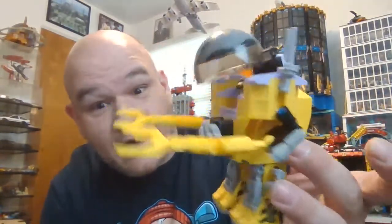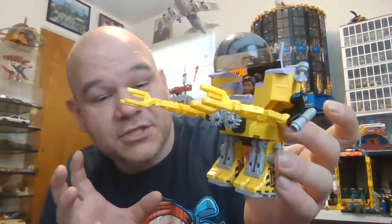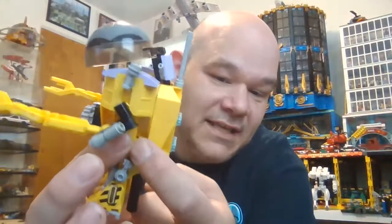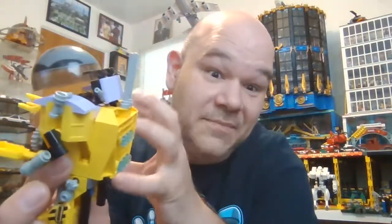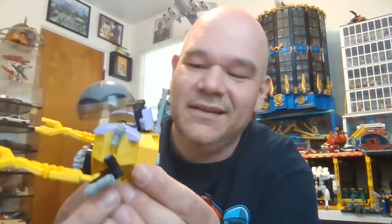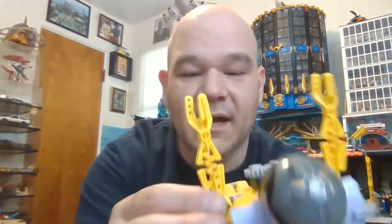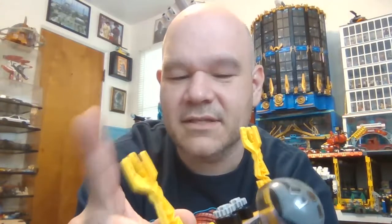So this is a lot of really big, large pieces. This bit under here, this big L, it's an entire solid big L. That's one piece. It's like an old cockpit from something, and then the yellow bit here from the submarine, tacked onto that, and then kind of locked in with these Technic bars. Then these old Bionicle Throwbot arms, I think. You put a disc in there or something, and it'll fling it.